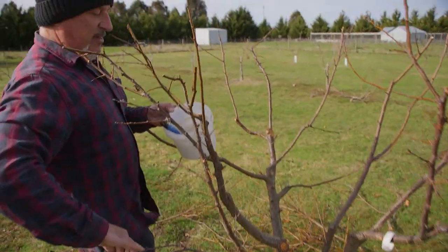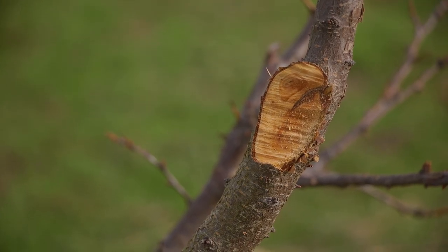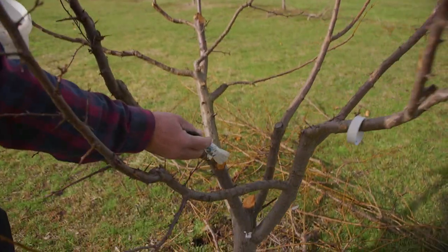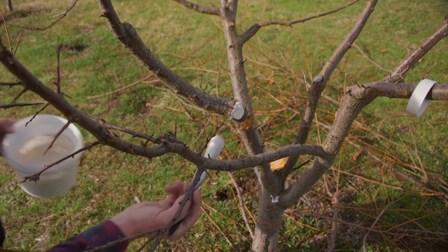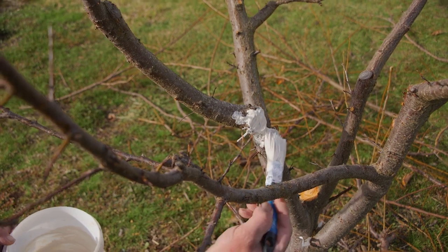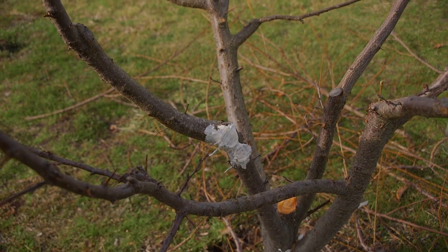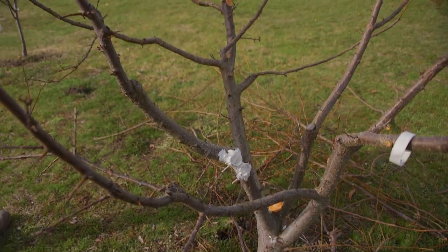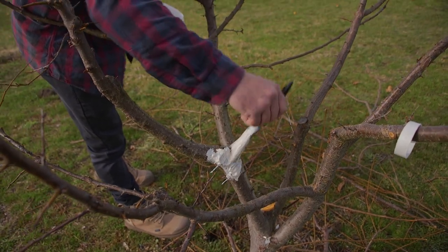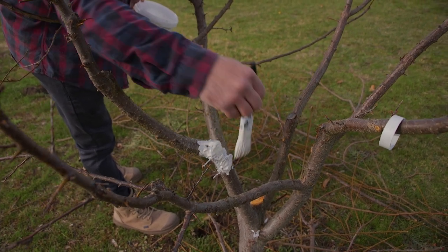The trunk, the branches, and more importantly where you've made the cuts all need to be sealed. We've done cuts all over this tree and now we need to seal them. We do that because the wood is exposed to bacterial infection while it's dormant. So let me get in here properly and we simply dab it on like paint. You can use a water-based paint as well - it's not as antiseptic as hydrated lime, but it does seal the actual wound and the open cut.